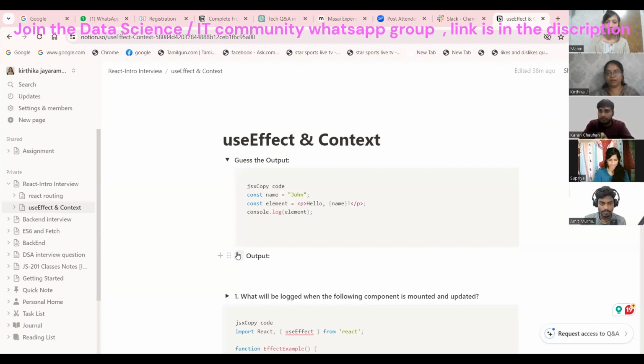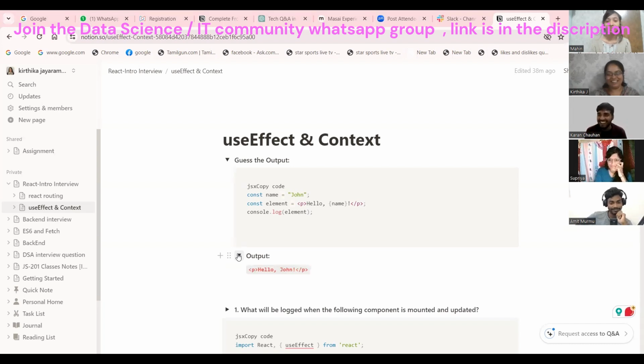Can you explain your code step by step? Okay, first of all, Hello, and then John will be there. What will be there after hello? John, Hello John. Only Hello John? Yeah, Hello, John with the exclamation mark, and a comma after Hello also. Okay, so it's partially correct. Why? With the p tag also. If we are console logging the element, the p tag is included. I'm not including it. Then it's the right answer. Yeah, okay. So while telling, tell me the full correct answer.